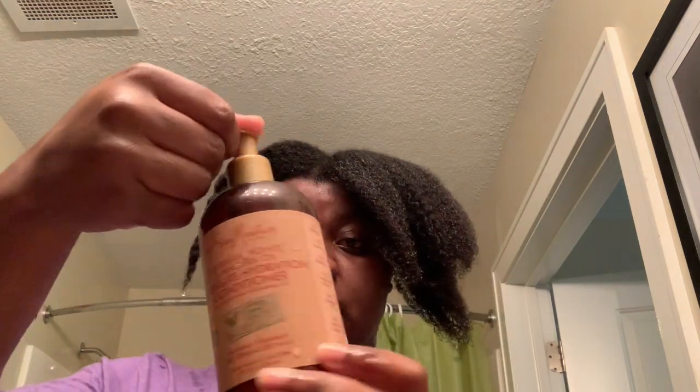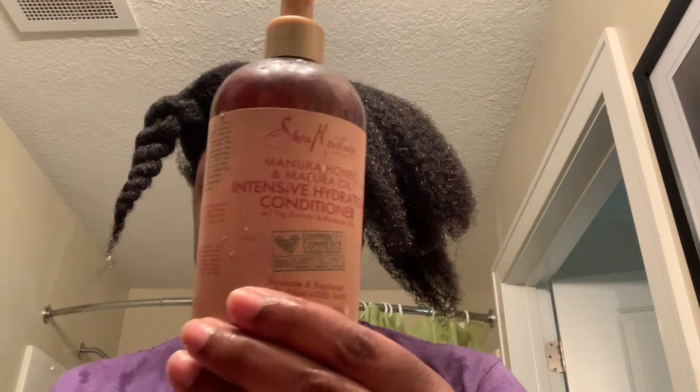She is clean, she's moisturized, but you never can have too much moisture. So right now, I'm just putting the conditioner into my hair, and this conditioner that I'm using is the SheaMoisture Manuka Honey and... Girl, this is it. I don't even know. Here. And it's the Intense Hydration Conditioner. I love this conditioner so much for my hair. It has so much slip for my hair, and it's just so moisturizing.